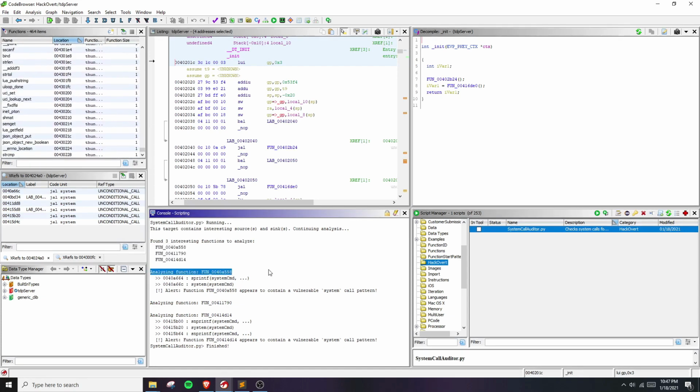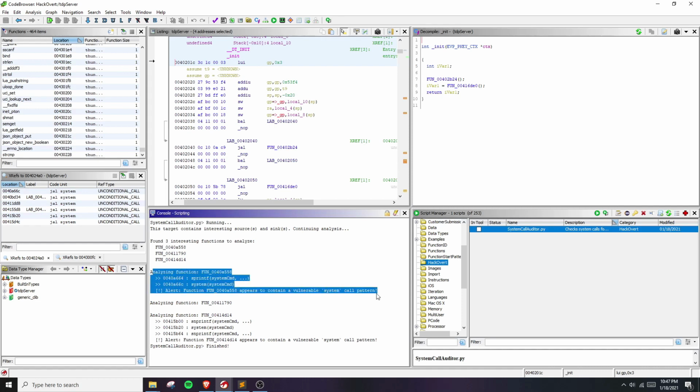Now we'll go one step further and take a look at our sources and sinks and see if they're related by the same variable. If they're related by the same variable, then whatever is being formatted here and put into this location is the same thing that's being executed here. At this point, we can go ahead and alert and just say, yeah, it looks right. Just go ahead and take a look at it, verify that this is right.